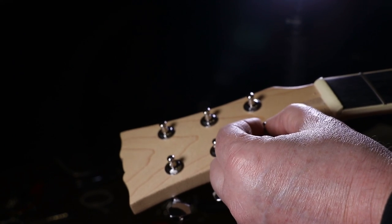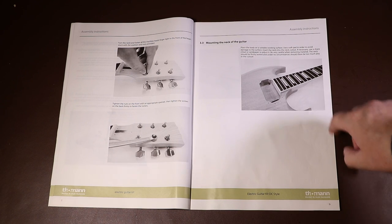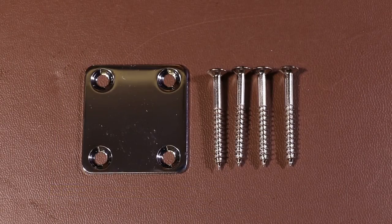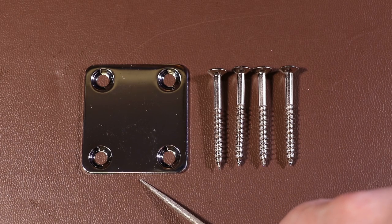Right, let's move on to the next job. And according to the instructions, we need to make sure that the neck fits neatly in the slot on the body. But before we do this, I recommend you check you've got the parts you're going to need, which are four screws, which are the largest screws in the kit, and the neck plate.